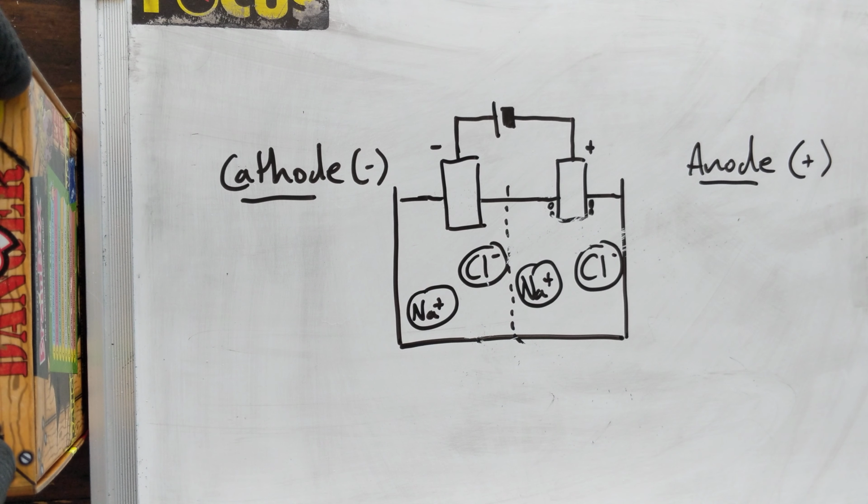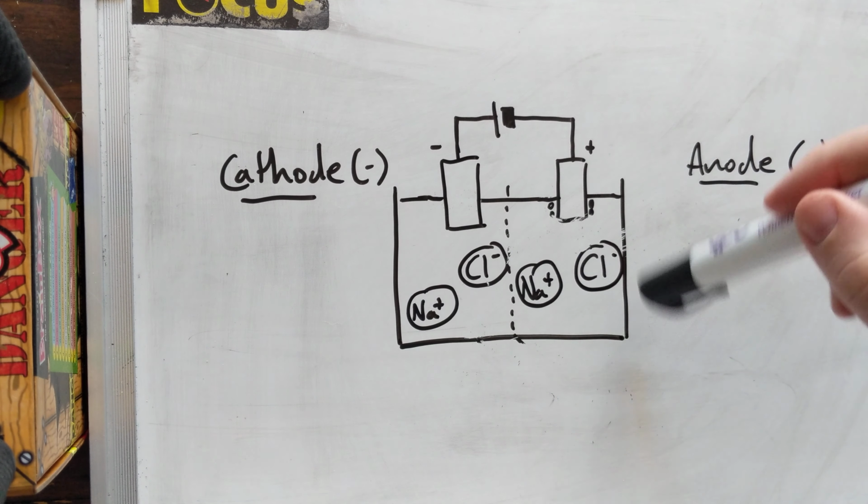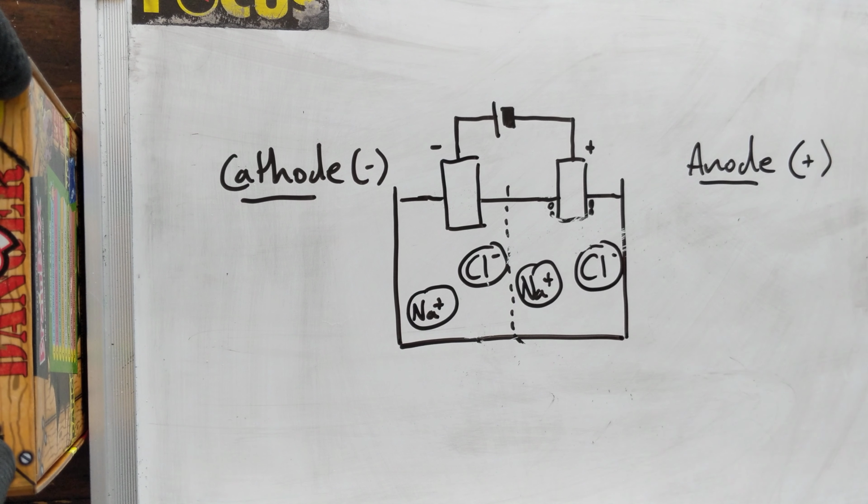And what you're going to get out of this lesson today is that you will know what happens at the anode, the positive terminal, and what happens at the cathode, the negative terminal. Okay, and there are three really useful products that we form from this process. So let's crack on. We've got a tank here that's full of salt water solution, okay, and that's what brine is.